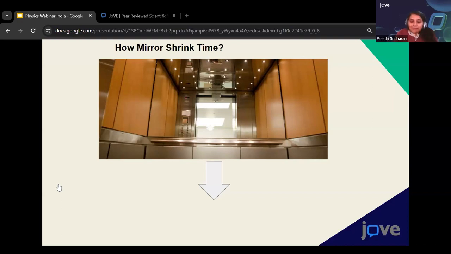So what can we do to make it shorter? And then they came up with this brilliant idea of installing mirrors, giving people something fascinating to look at. And what could be more fascinating than looking at themselves? It's a simple solution that was not only reducing the complaints, but was also cost effective. So the learning here is, if you reframe a problem, you certainly have a different solution. And here you have JoVE, which can be your mirror that can solve your problem.